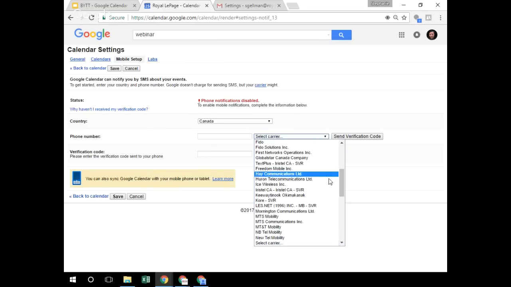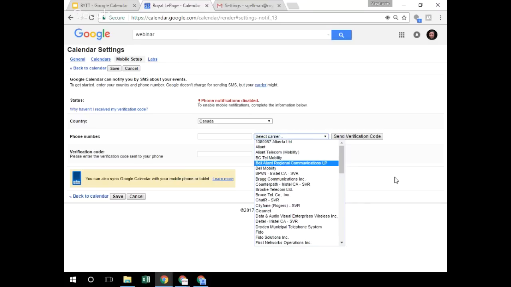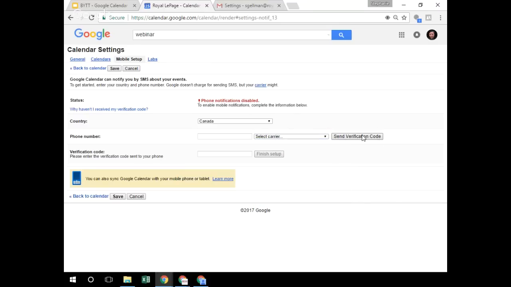You're going to have to select your carrier. You have to say what network you're with. You're probably going to have to do the verification code. It's going to ask all that stuff for you because of security. And that's another great thing I need to remind everybody about: our Google accounts are very secure. They're secure for us and for our clients.